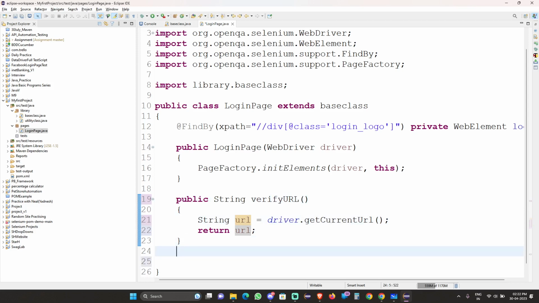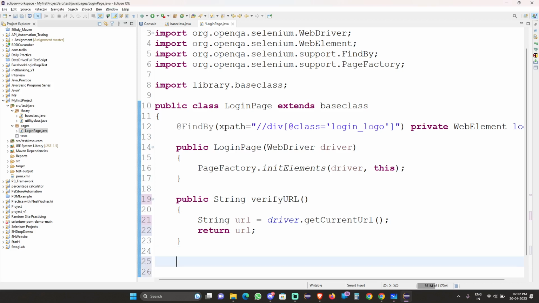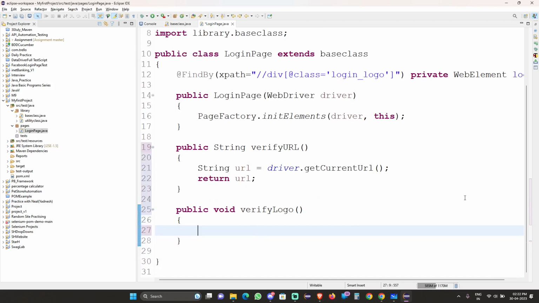Second, we have to verify the logo. We will create one more method, public void verifyLogo, with curly braces.